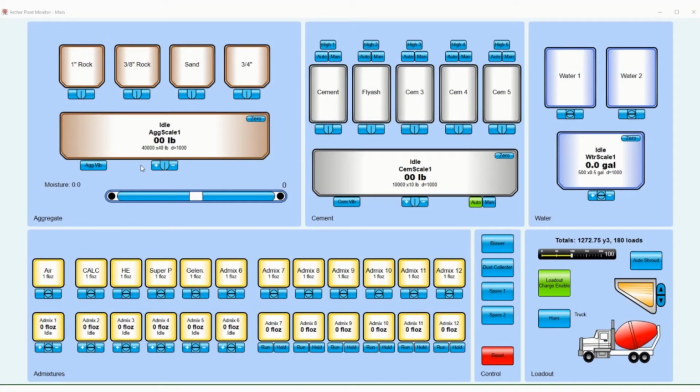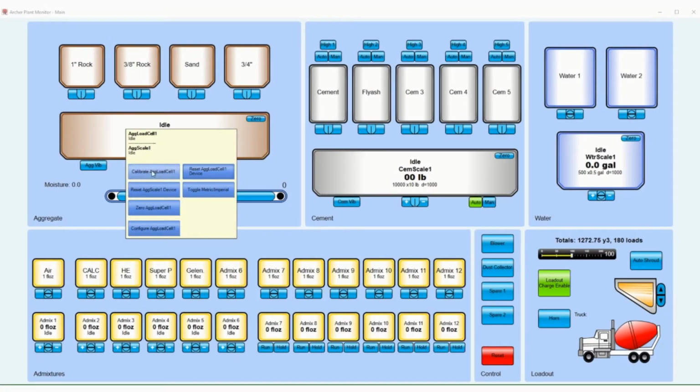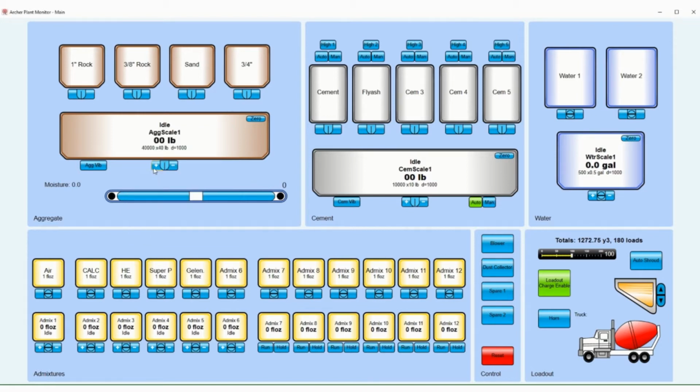Using the right-click button on your mouse, you can also bring up configurational aspects of each of the elements. Some devices contain subcomponents, such as a load cell to a scale, and the status panels for each of these have additional buttons for you to select and configure. Additionally, weighing devices have buttons that allow you to zero or calibrate the scale.